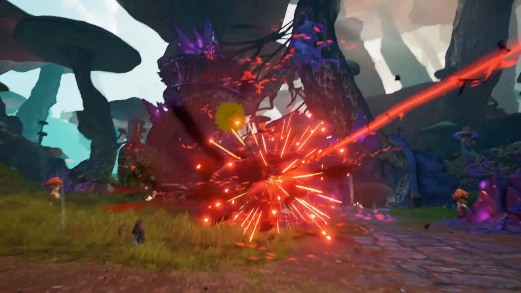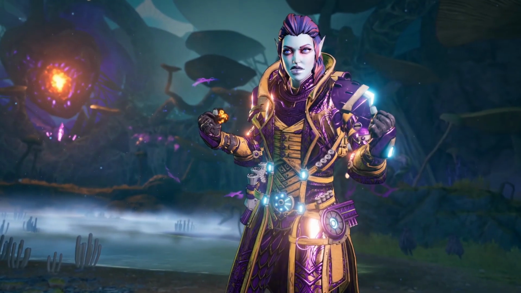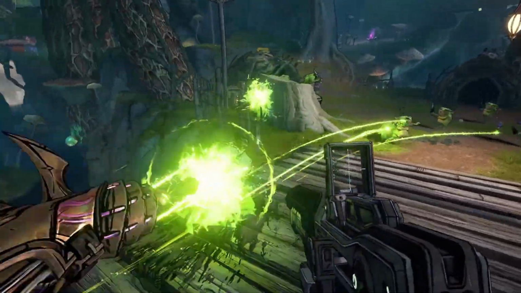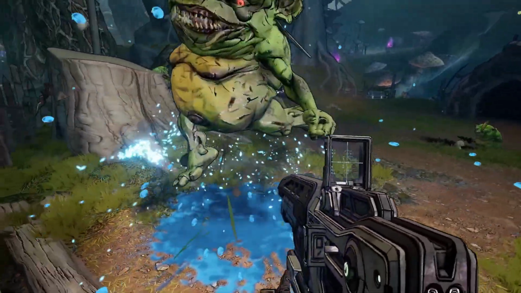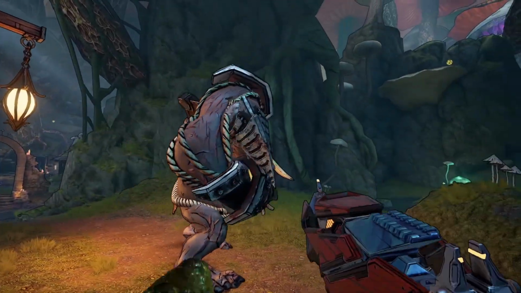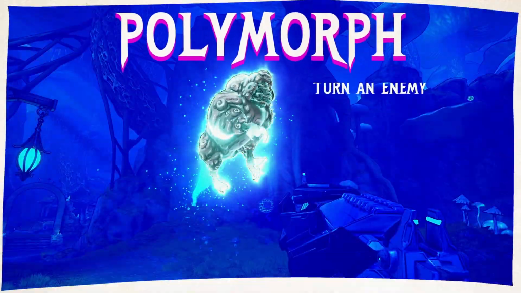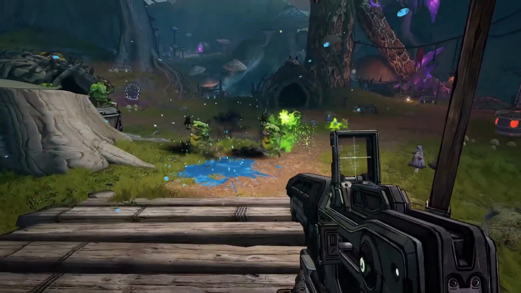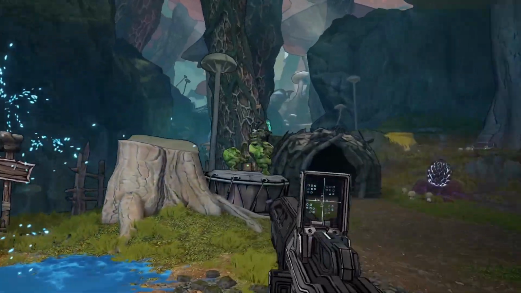Now on to the closest class to a wizard that you're going to get, the Spellshot. Spellshots are gun-toting wizards who can unleash a constant barrage of spells and bullets. They can also transform their enemies into harmless livestock with the snap of a finger. Spellshots train rigorously to make their guns an extension of their own magical will. They weave gun and grimoire together to enhance their spells and imbue their weapons.